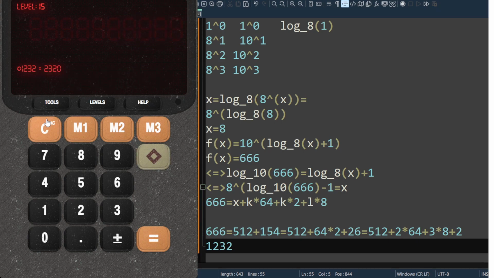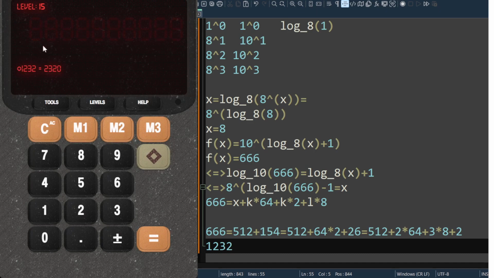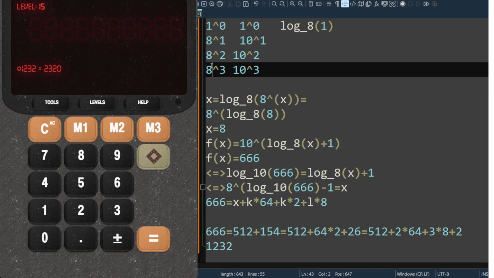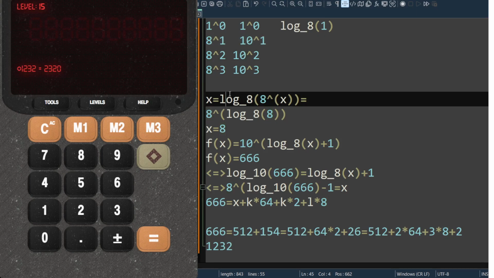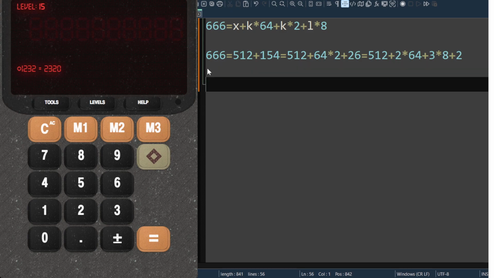No more guides, no more guides. I did not want to check that out. I mean, I've already noticed this thing where it converts base 8 to decimal, but maybe I'm thinking of this wrong. Maybe 666 is meant to be 6 plus 8 times 6 plus 64 times 6, maybe. What is that?